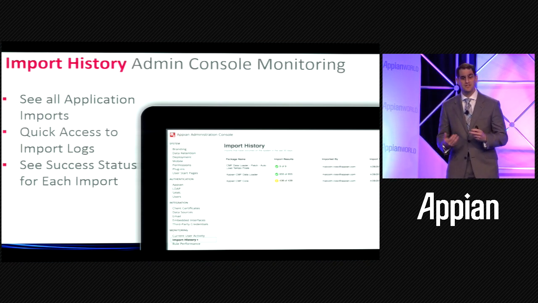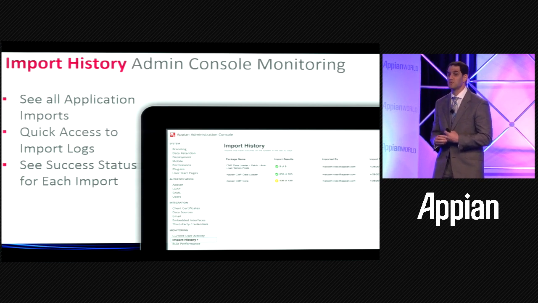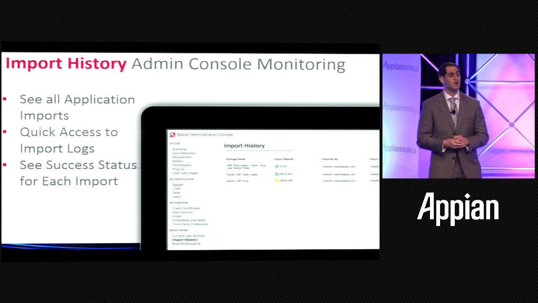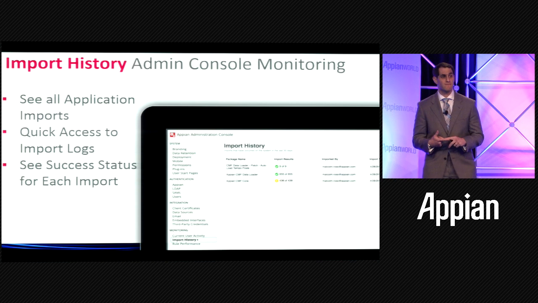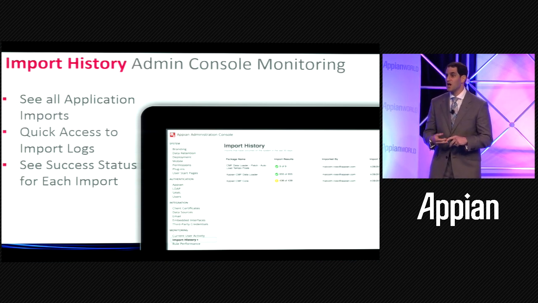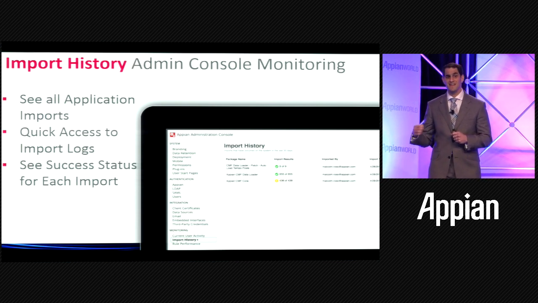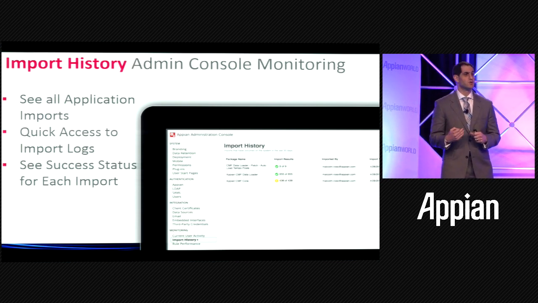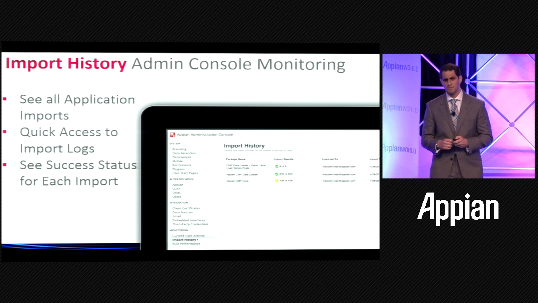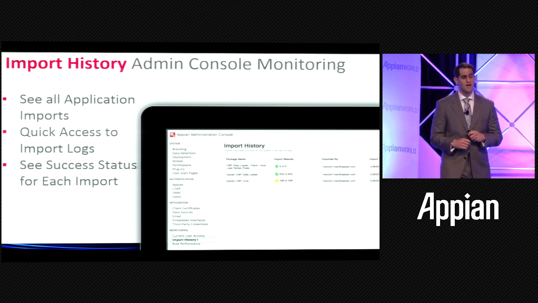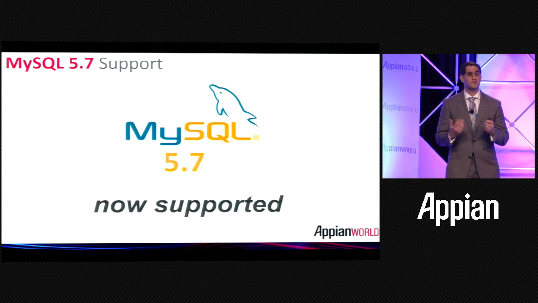We've also got a new page in the admin console that shows the last 30 days worth of import history. You can see all types of imports, whether they came from an application, a patch, an admin console package, which I just introduced. For every import, you can see the status of that import, how much of it succeeded, if all the objects imported, if there are any issues. You can see who did it, when they did it, and you get the link to that detailed import log that you get every time you perform an import. Oh, by the way, it also catches if you did imports through the API, so those will be listed there too.